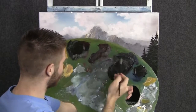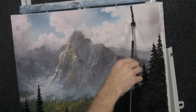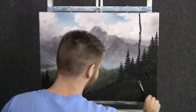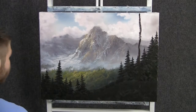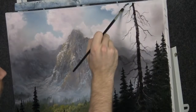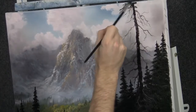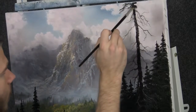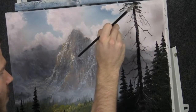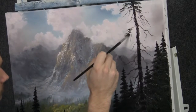Now with the filbert brush and some black and brown, we can come right up here and just drop in a nice big old tree. And it probably stops right about there. Go back over it again if you need to thicken it up. With the filbert brush, we can carefully add on a few leaves. In fact, maybe this is an evergreen tree — maybe it's a different variety than the ones behind it, or it's just old and it's been here a long time. It kind of looks worn out and that gives the painting quite a bit of interest.